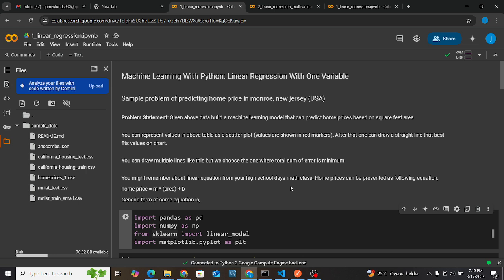Yeah, in fact, these are some of the variables that can be used to determine house pricing in any area. So in this case, I just want us to use the size. That is the size in which that house is built, and the size of that house is measured in square feet area.